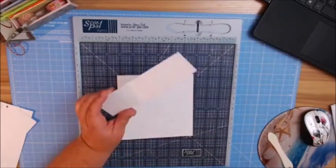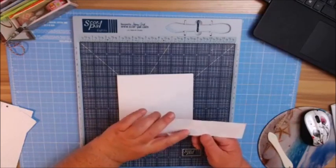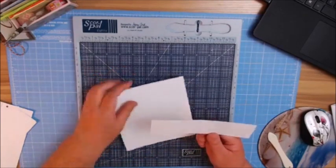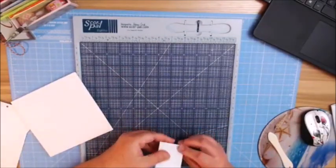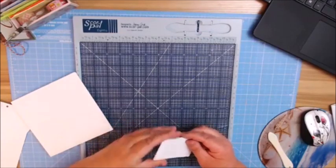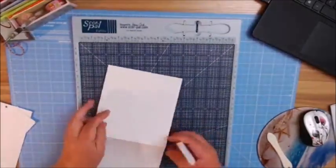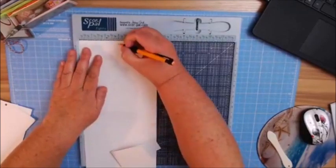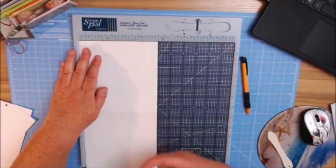And then here is going to be your closure, okay? So it has several quarter inch score lines in here already pre-done for you. Love it. That is so simple. So what I'm going to do is put mine back a little bit further. I'm going to leave this score line. Let me turn this around real quick. So this is going to be my backside. I'm going to make a little mark at 3 inches because 3 inches is my exact middle here.